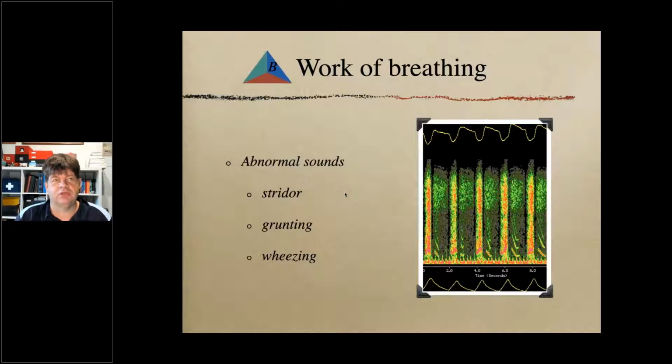That's where a child, usually a small child, closes their vocal cords to keep their lungs open until the very last part of their breath, and then grunts at the end. So that's kind of similar to an old person with COPD and their pursed lip breathing. They want to keep the pressure in their airways open as much as possible so their airways don't collapse, because it takes less energy to keep them open than to open them once they've collapsed. So that grunting is a really important sign, especially for little children.